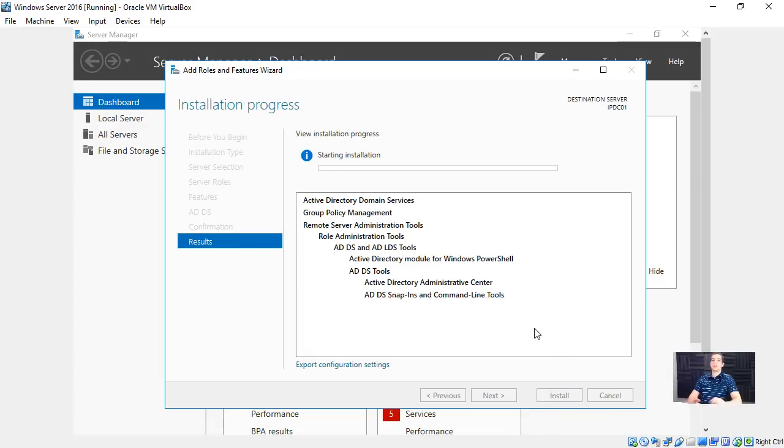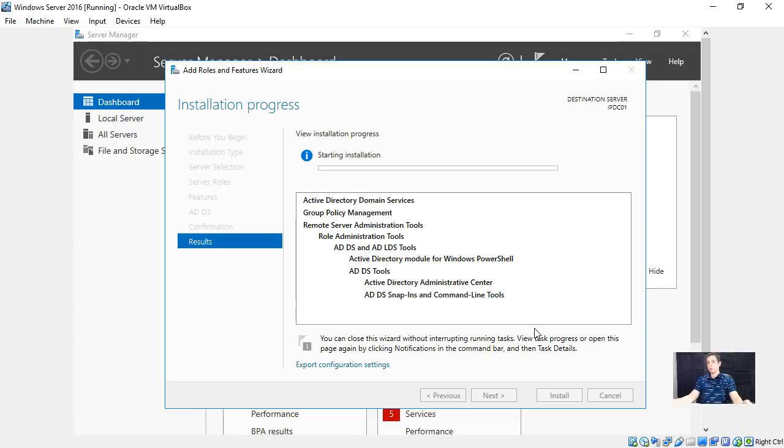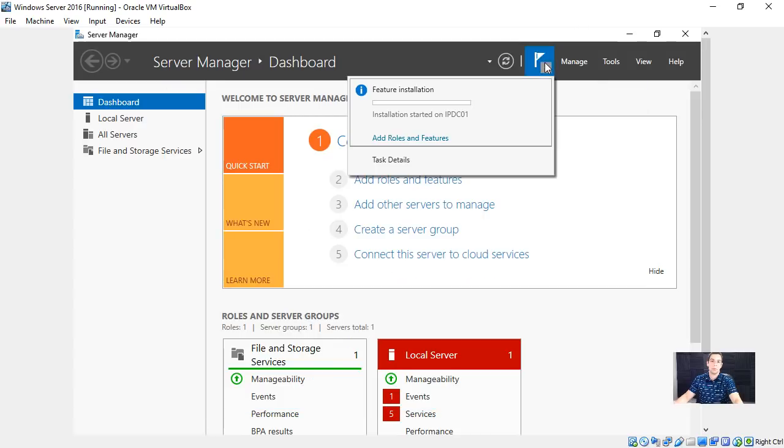So what's going to happen is it's going to go through this installation process. Probably not going to show it all to you guys right now because I'm out of time. But then there'll be a little message that will pop up here at the top, and it'll say post-installation configuration required. We'll click that, and then we'll build our domain and things like that. And then once you have your domain, you'll have Active Directory. You'll have all those important tools that you can learn. Okay, so I have to move on from this now because I'm running out of time here.